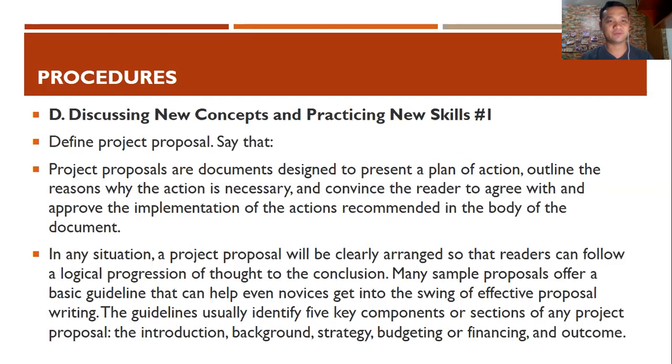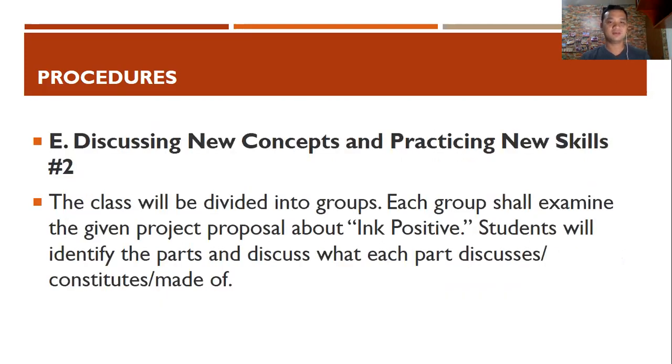Okay, so after doing so, this is now the point wherein you will be grouping the students. The class will be divided into groups, and each group shall examine the given project proposal about ink positive. Students will be identifying the parts and discuss what each part discusses or constitutes or is made of.